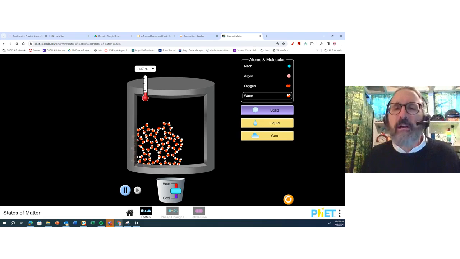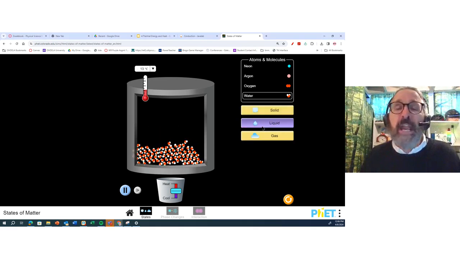Now notice they are still vibrating, right? And they are vibrating because they have energy, kinetic energy, energy of motion. Now, as we move to liquid water, you'll notice the temperature changed. Here we have it now at 13 degrees Celsius, so it's not 0 degrees Celsius where it becomes solid. We had it lower than that, but you notice that there's much more activity.